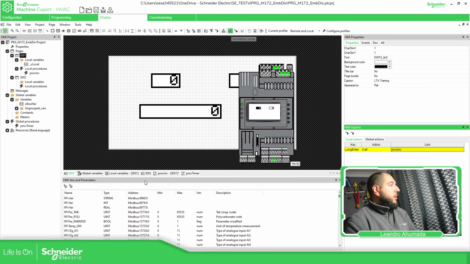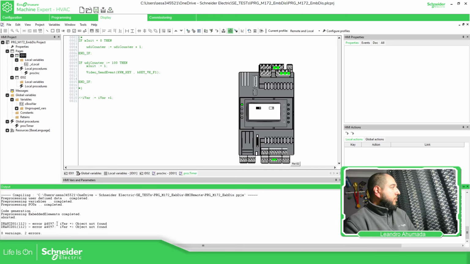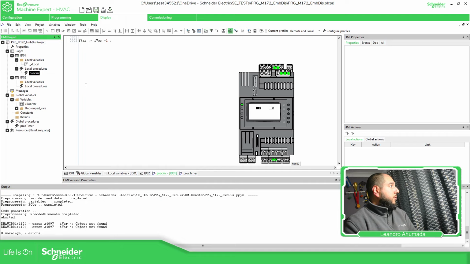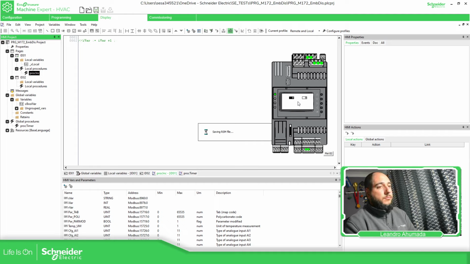So now if I remove this and then I try to download, you see that there is no update. Now I get the error here, object not found. And I know that is because this one is there. Now if I download it, there we go, it just works.